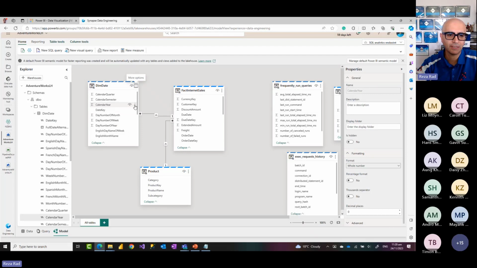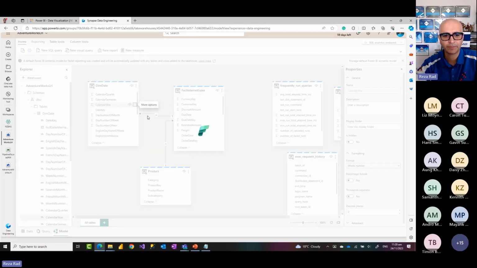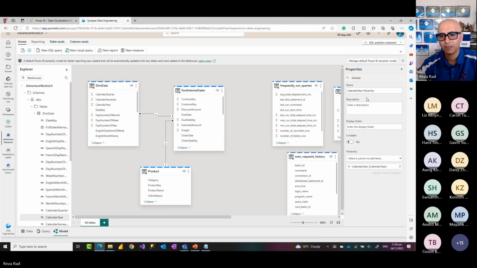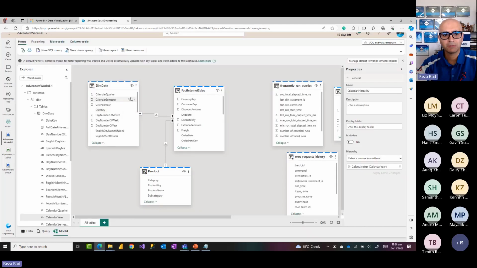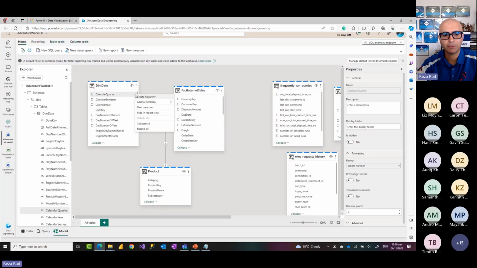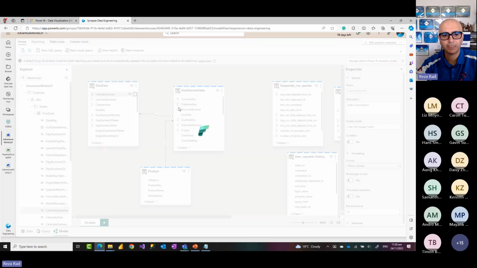For example, I can say calendar year. Let's create a hierarchy. I will call it calendar hierarchy. And then I can add calendar quarter into that calendar hierarchy, just to show you how it works.